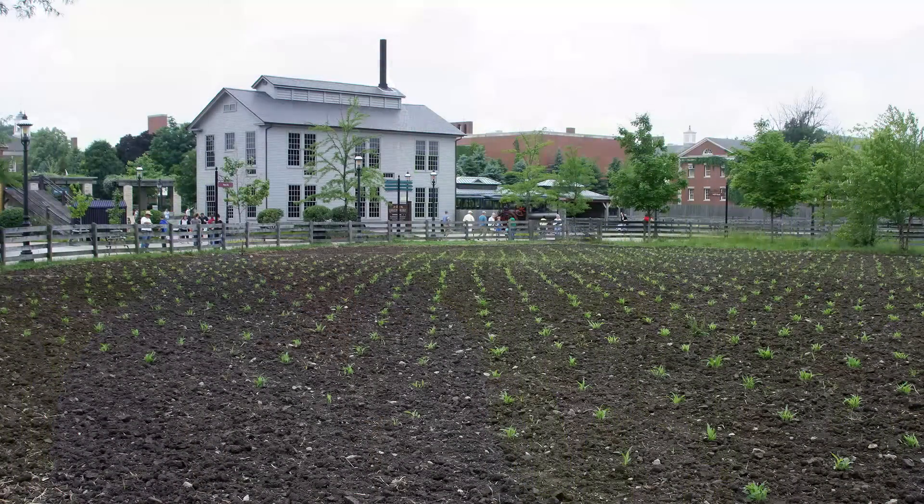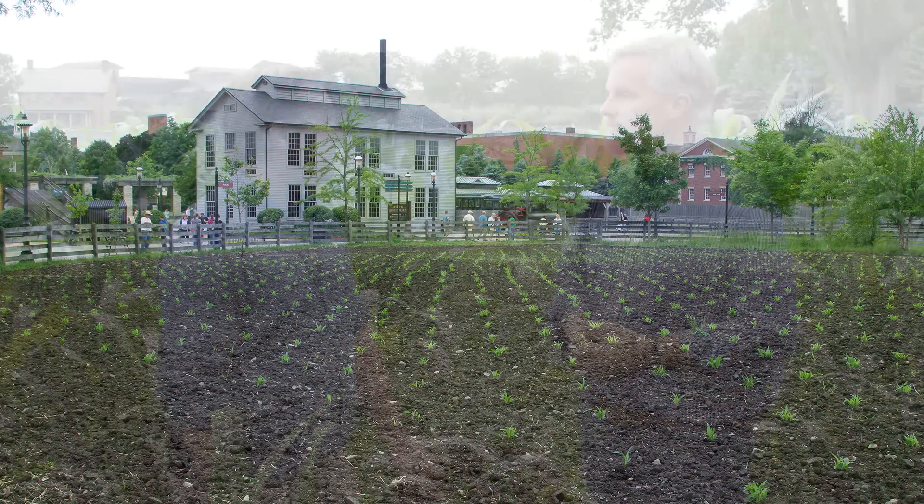Brian, thanks for hosting us today. Thanks for coming out, Will. So this corn doesn't look anything like I'm used to seeing as I drive in northern Michigan — tell me about where I'm at. What we have behind us is a field of corn that you would have seen in the mid to late 19th century and even early 19th century. What you'll notice different from modern cornfields is the way it's planted — in a checkerboard pattern. You would plant individual corn plants at the intersection of the lines.